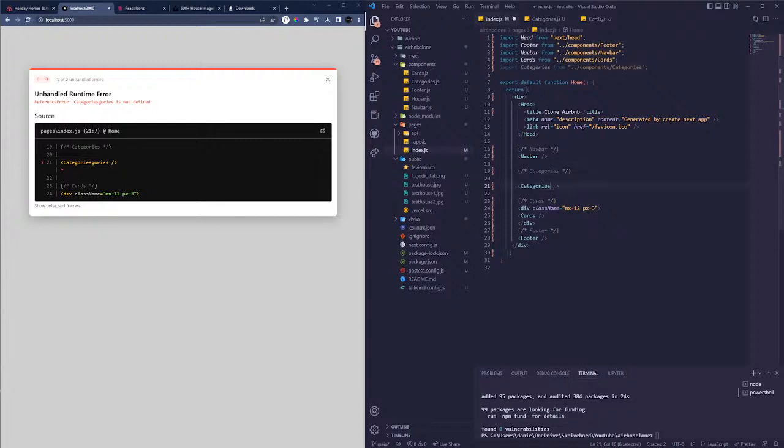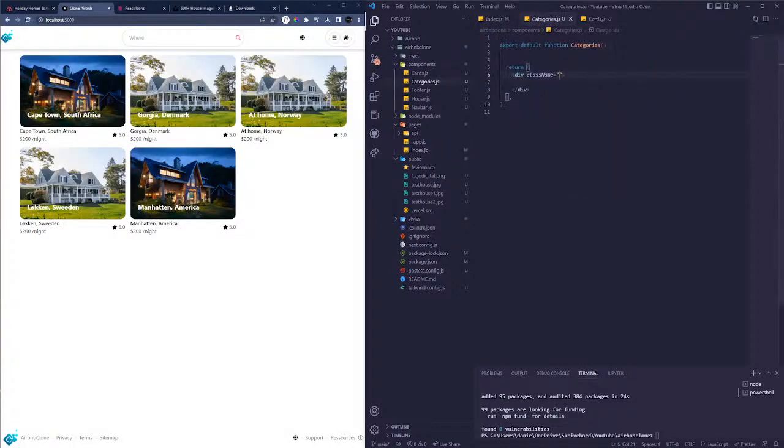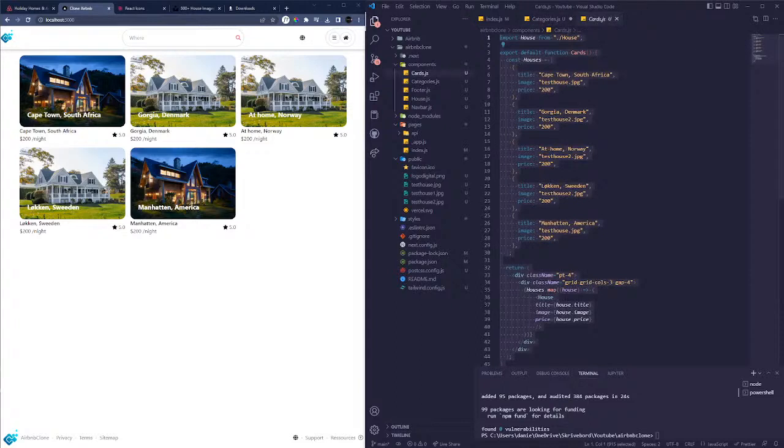Categories. So let's start by doing maybe something like flex, and then say, what do we actually want to do? Let's just make something like these cards also.